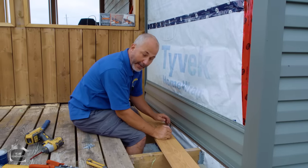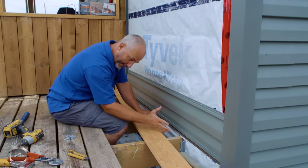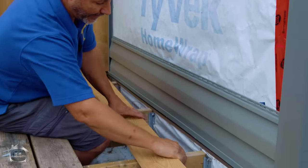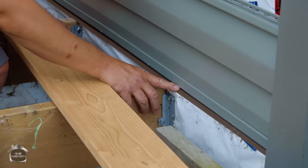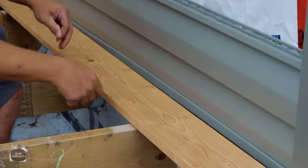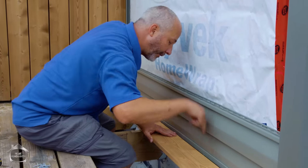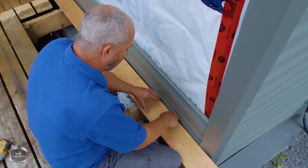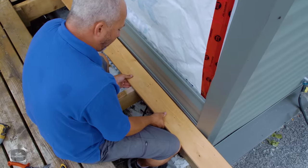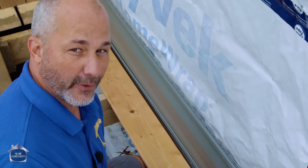Let's just recap: you've got your ledger board attached to the building with nothing behind it, you've got your Typar wrapped around it, that joint is sealed if you have a joint, then you attach all your hardware fasteners like your joist hangers — make sure you use structural screws or nails. Then you've got your drip edge, then your J trim, then your siding, then your cedar or whatever other material you're using. It's nice to finish your wood just tight up against where you can see the drip edge — there's your gap. Water that goes in between here will actually empty out underneath because nothing is really attached there. Maintain that gap, and give it a quick blow with your pressure washer a couple of times a year to keep all the dirt, debris, and leaves from piling up in there.